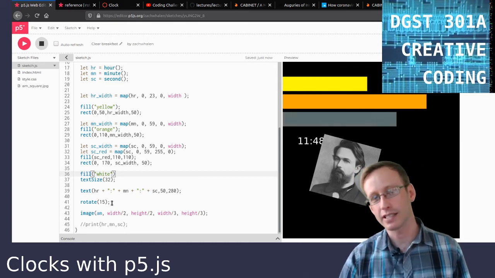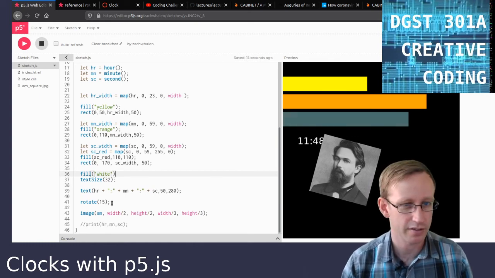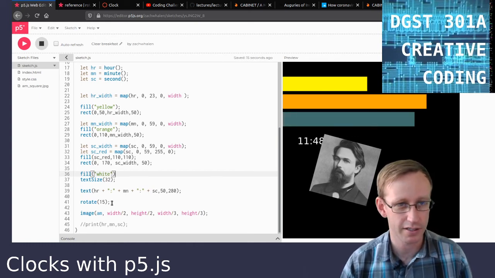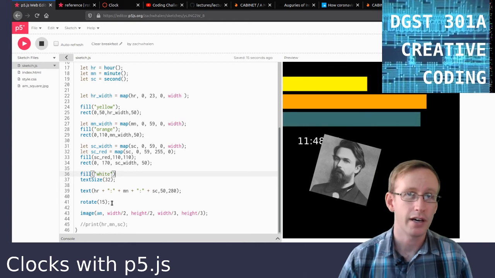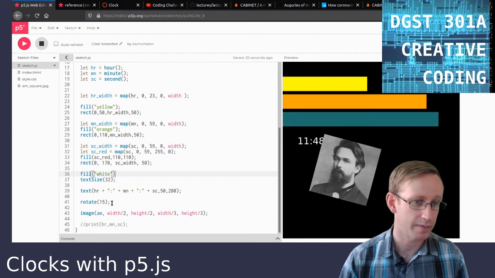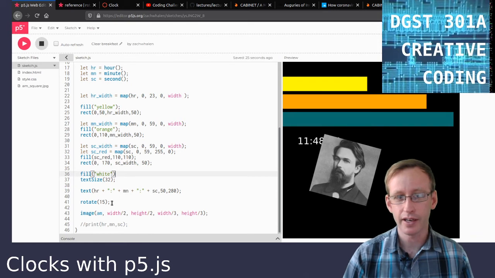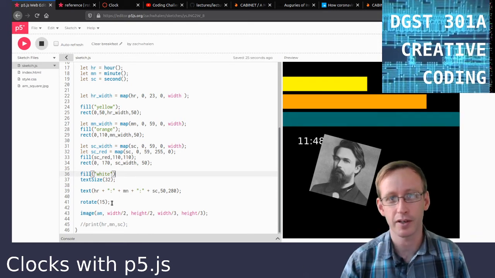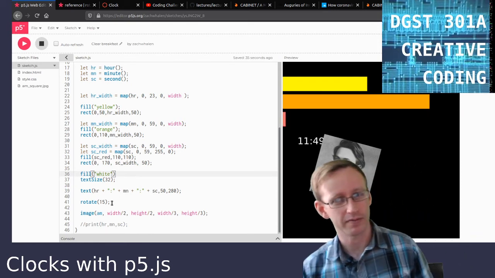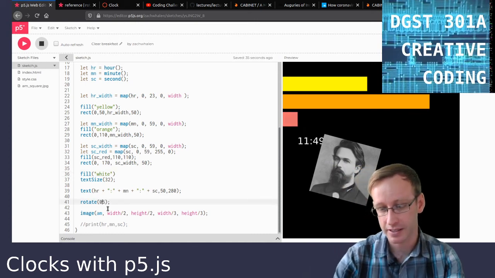Rotate actually rotates the entire coordinate system of the drawing for everything that is drawn after it's set, like after you say rotate. So when you're trying to rotate multiple things, you have to actually set it and then reset it over and over again as you draw. I'm not going to have time to build up that example right now, but that's the kind of thing you have to do when you think about it. And this took me a while to get with P5.js, so I don't know if I'm explaining it well even, but I can show you how to fix it at least.